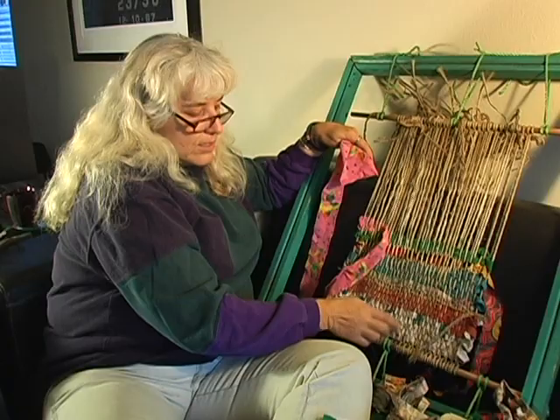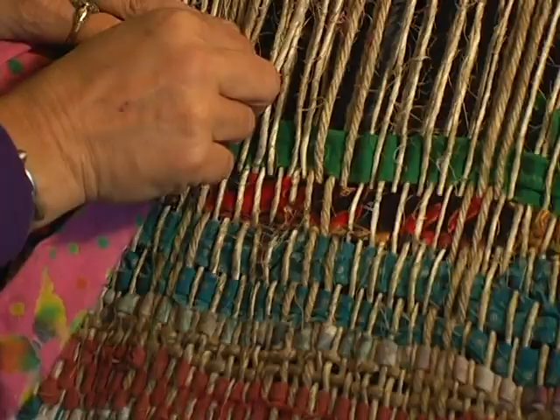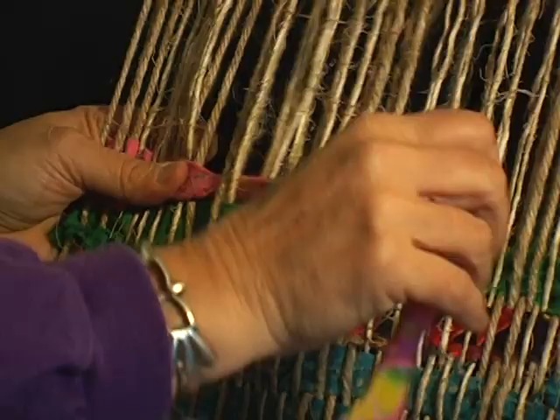Now, I really like this pattern, and this is all just over and under weave, but here in the center of the rug I'd like it to have a little pattern. So what I'm going to do is actually take every three and go over and under, and when I do that and lay two layers of it on, it'll have more of a checkerboard pattern right there.